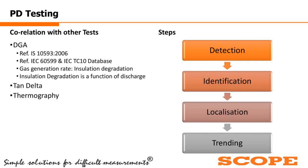Then comes the steps. Now, this is the analytical technique that is generally adopted, or that is generally followed when we detect the partial discharges, or when we do the analysis of partial discharge. Or, let me rephrase this, when we do the PD diagnostics. So the first one is detection. You should always be able to detect it. So to detect the particular partial discharge, like we saw, acoustic and electromagnetic, you need to have that kind of sensors. You have to decide what kind of sensors you are going to use. That we'll see how to do it and how we do it.